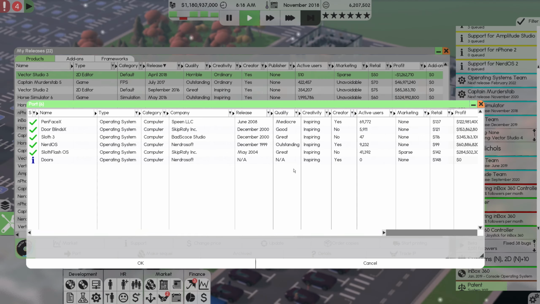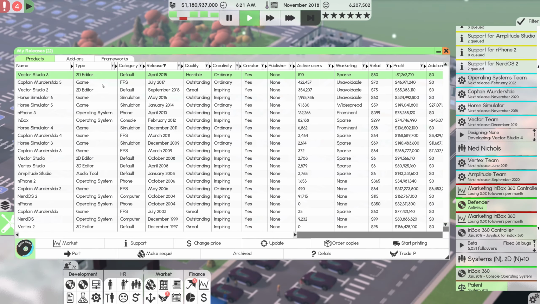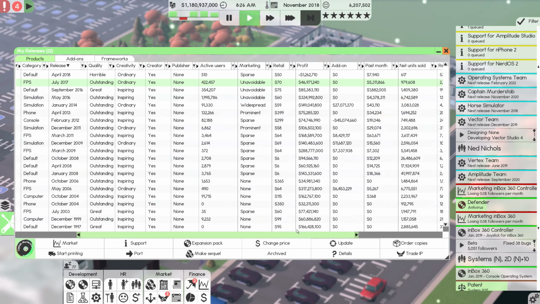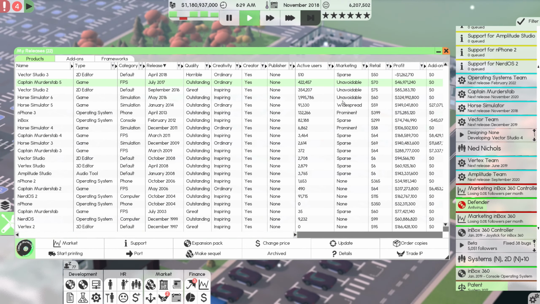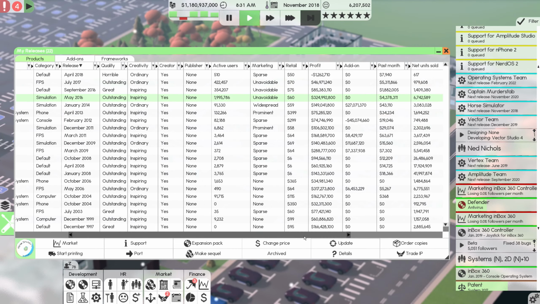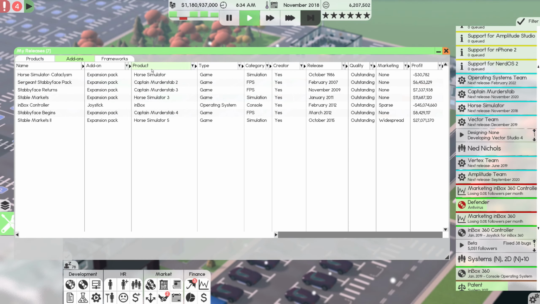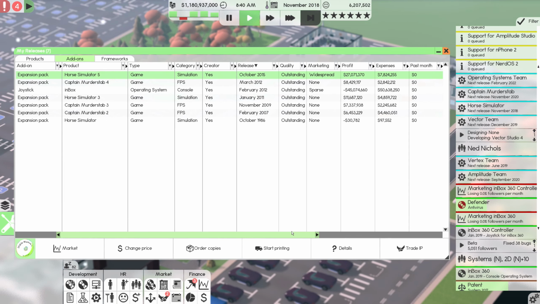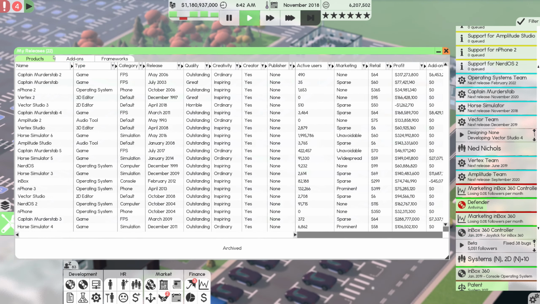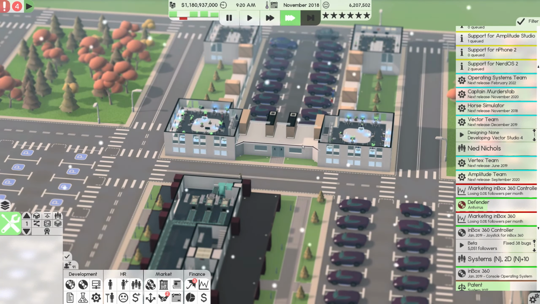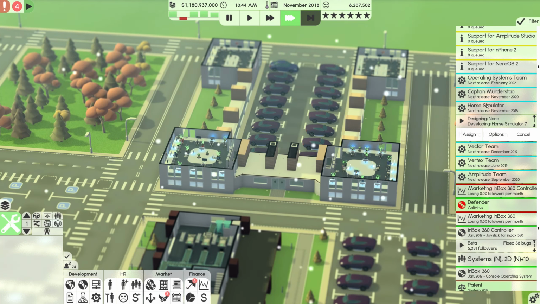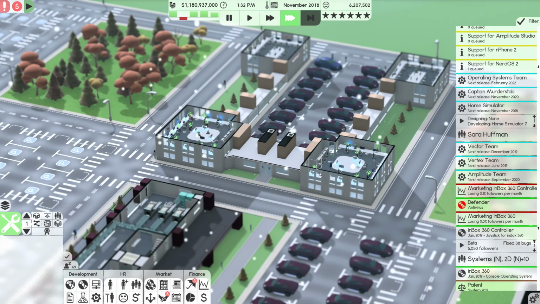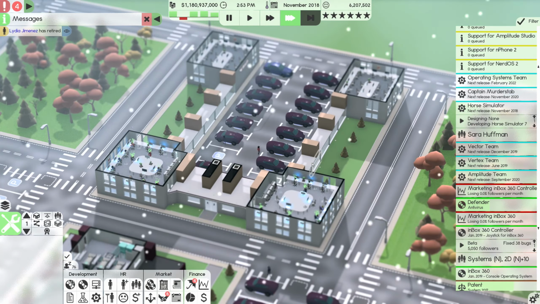Does it need ported to anything? Let me just stay on top of all of this. It does not. Captain Murderstab 5 in the last month did 5.1 million. So not bad at all. Horse Sim 6 did 4.3, so that's okay. And then looking at add-ons, we have Stable Markets 2, which did 27 million in profits. It didn't do anything in the last month, but not bad. I will absolutely take that. So let's see how Horse Simulator 7 gets on. I'm hoping for good things. I'm hoping it's outstanding, fantastic, all of those things and more.